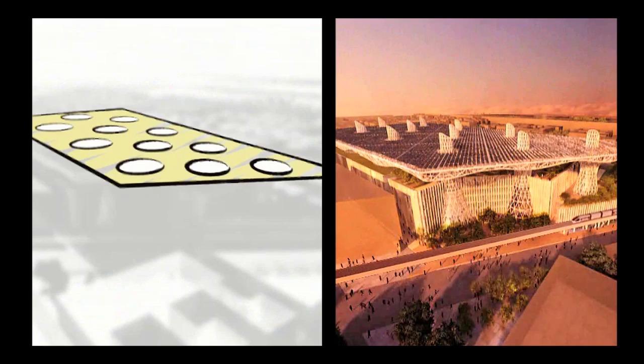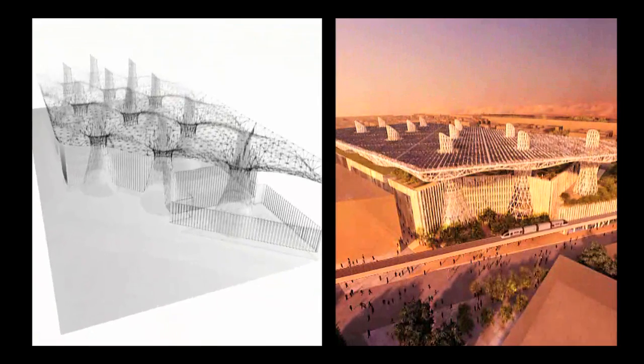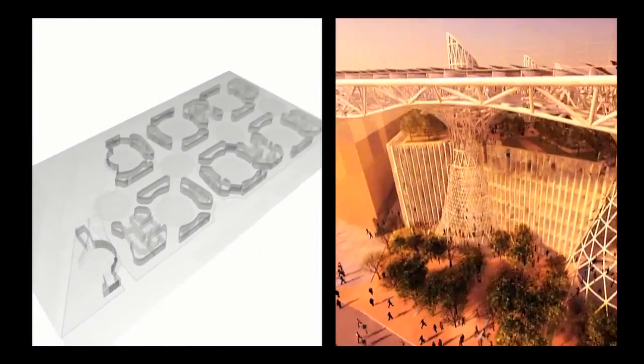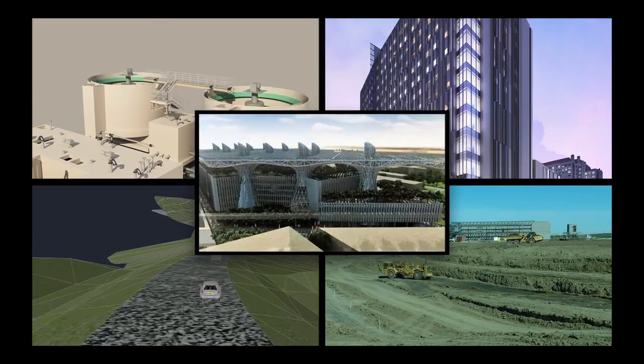The BIM process allows people to experiment and to get quantifiable feedback. It allows people to go outside of their boundaries and explore more creative solutions. We're always looking for that idea of how can we do things better, how can we do things smarter, what value can we bring — and Autodesk has been a great part of that.